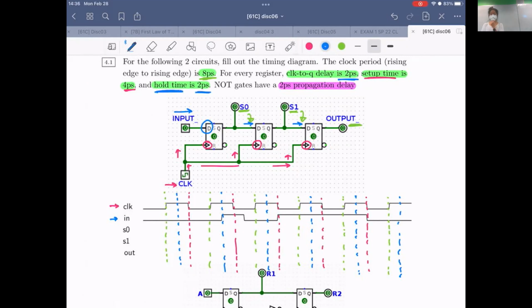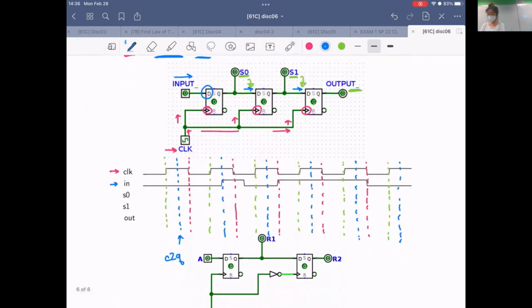Just to note, hold time is not always going to be equal to that. If you have a slightly more complex circuit, it might not be that way. So right here we know that this is going to be clock to Q, I'm just going to call it C to Q, but it's also going to be hold, and that's not always going to be the case. So sometimes we'll have to draw an extra line. Remember, our hold time can't be greater than our clock to Q, so it would have to be less than or equal to 2.